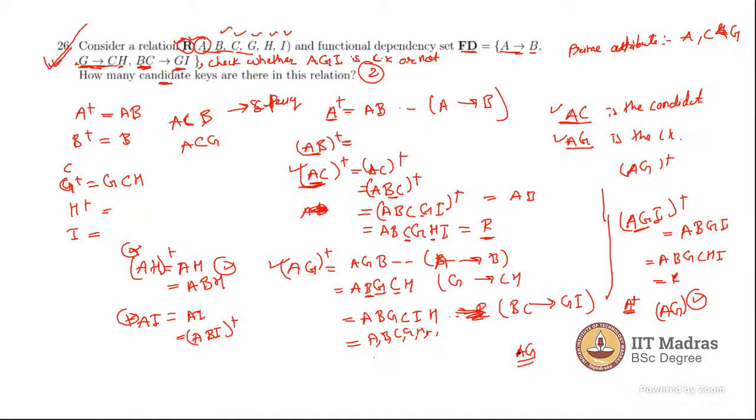If left to be done manually, it's a very time-consuming process. Basically, I want to explain those things as a procedure. That's what I have done. So the best trick is to find out the attribute which is not present on the right side of a functional dependency. That's it.